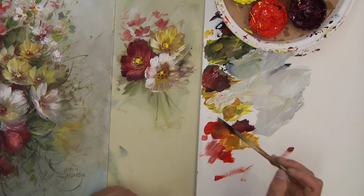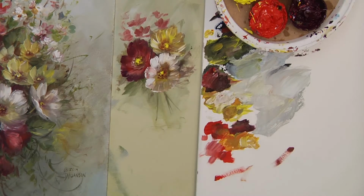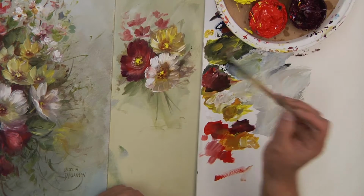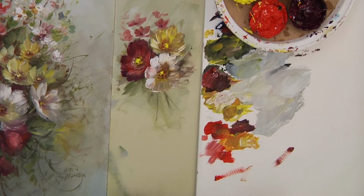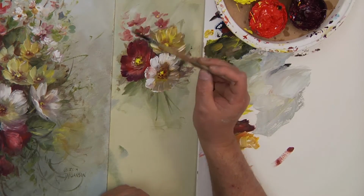You can, if you get too much or if you want more red, pick up some red. Tap some red in there. Tap that out onto the side. Put some red in there. Won't hurt it. You know, put a little bit of red violet down into the dark parts of these little flowers here. Just grab some red violet, touch it into those little things there, and, you know, maybe give them a little dot of Hansa.